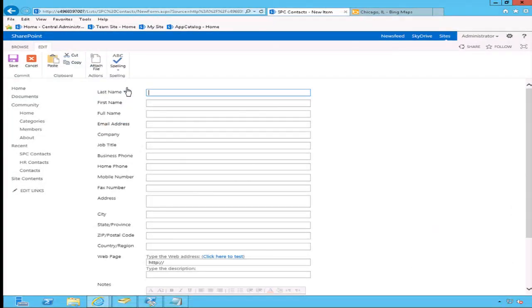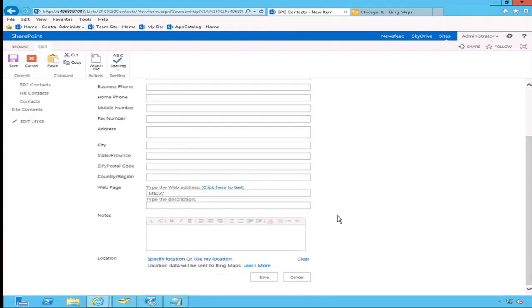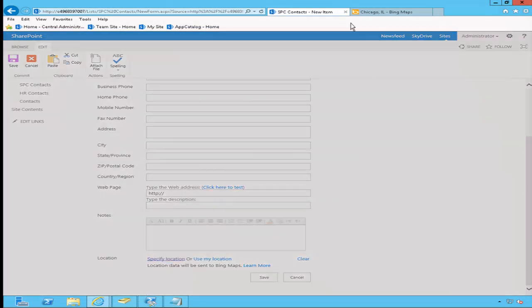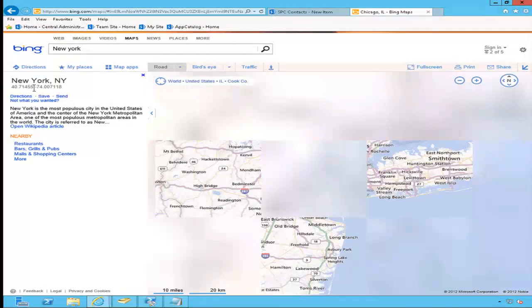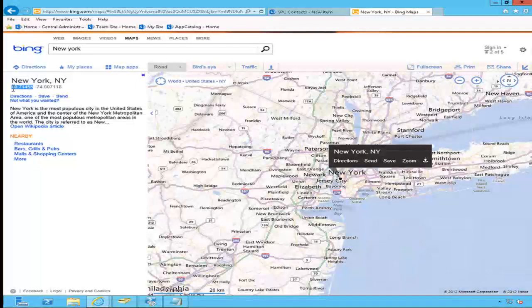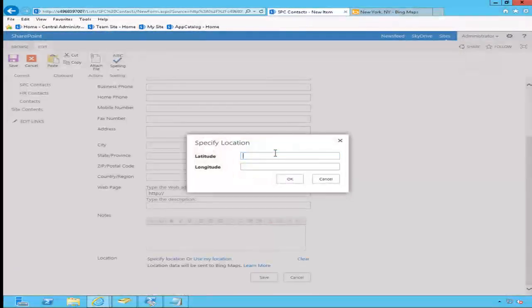Then of course you're thinking, all right, so how will the other one work? Will there be two maps? Or will there be one map? Here's how it works. So Tim Smith, and specify location. This time we'll go ahead and do a quick search here for New York. Hopefully everybody from New York over here is safe. Everybody's safe back home for you guys. It's definitely a pretty big disaster with Sandy and everything else.